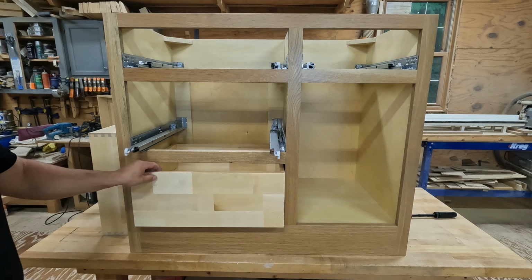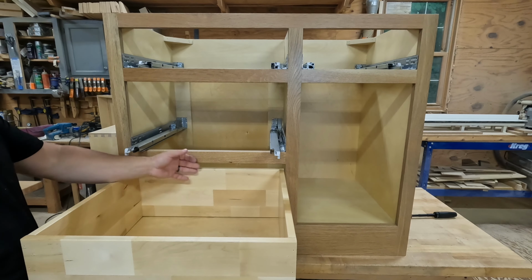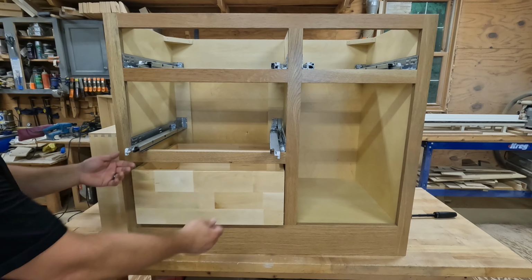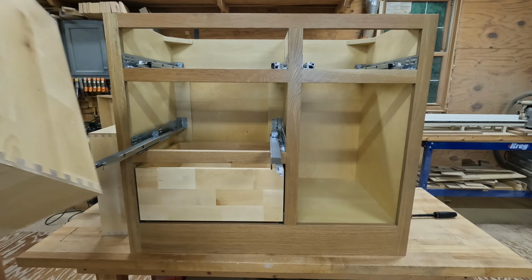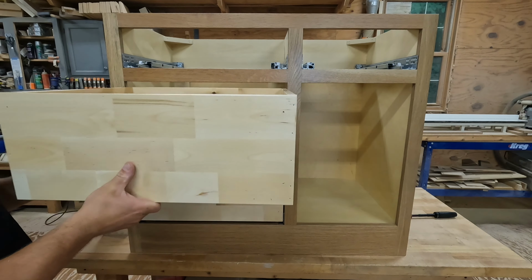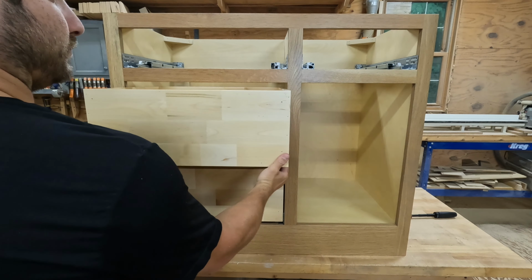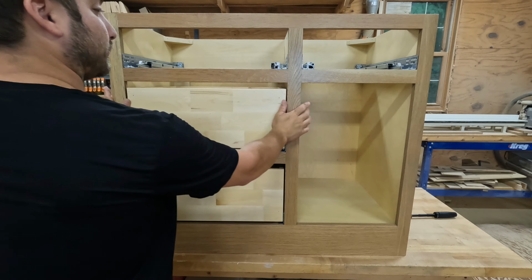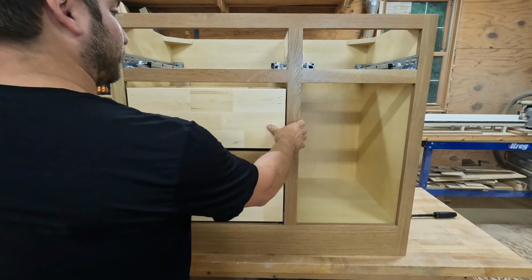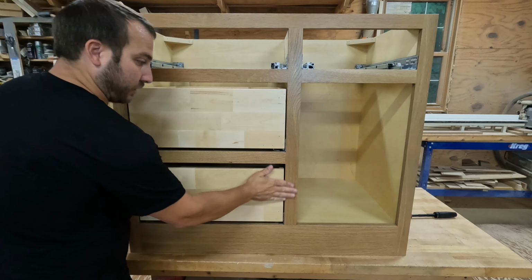So there's the bottom drawer. Full extension, they come all the way out. See the back of the drawer. Same thing for this one. Now look really good and flat.